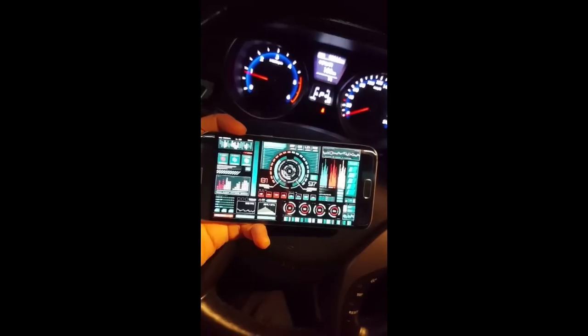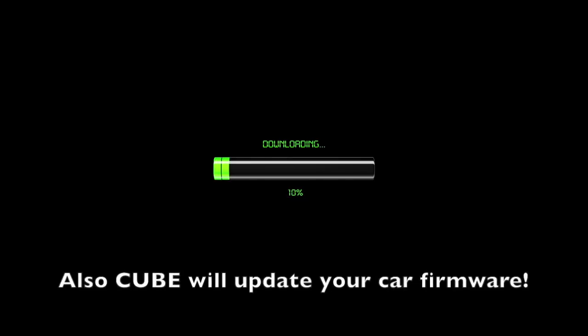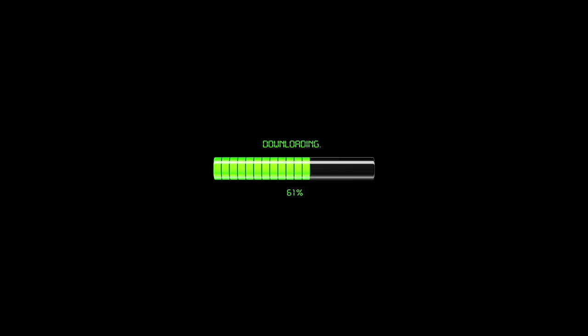The Cube is based on these diagnoses and aims to remotely upgrade the latest car software, downloading the software from the manufacturer and then uploading it. You don't have to worry about hacking, because you update it with a blockchain, and you can easily do this at home. The Cube device makes it much easier, and you no longer have to worry about resetting or updating the complicated software.